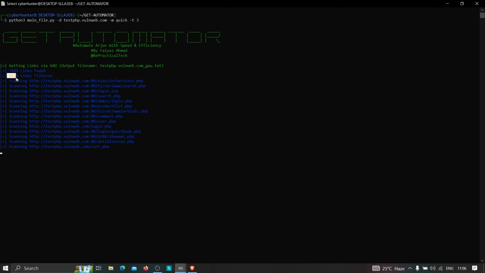These are the links which contain some kind of parameters. Now, these links can also contain duplicate values, so our tool is also getting rid of those, right? And now let us see how much time it is going to take to find endpoints.